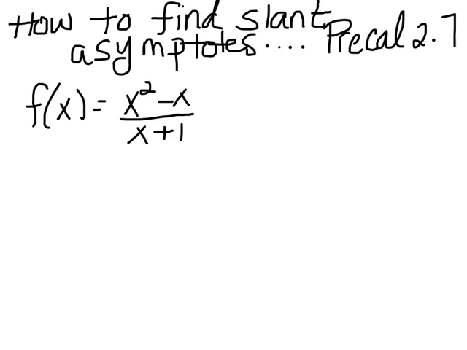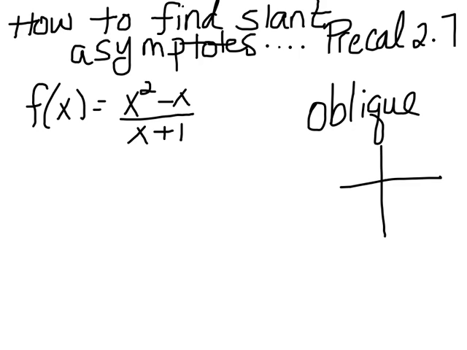Okay, I wanted to do a video on how to find slant asymptotes. A slant asymptote is also called an oblique asymptote. You've already studied graphs that have vertical asymptotes or horizontal asymptotes, but sometimes we have asymptotes that might do something like this. They might not be completely vertical or horizontal. So let's look at this whole problem and look at all the asymptotes in it.